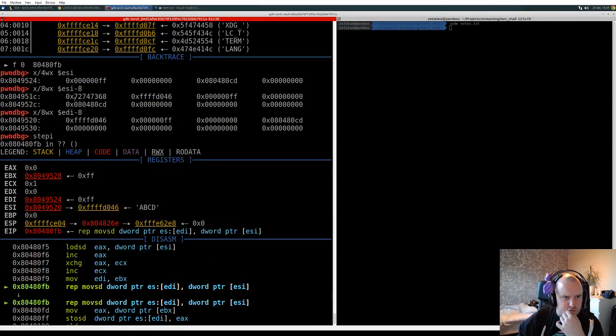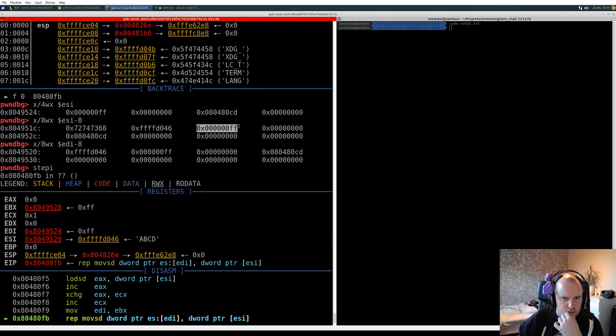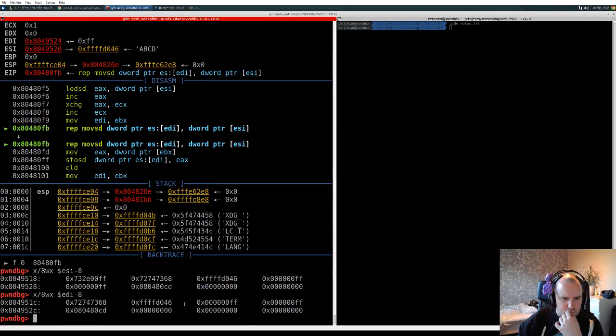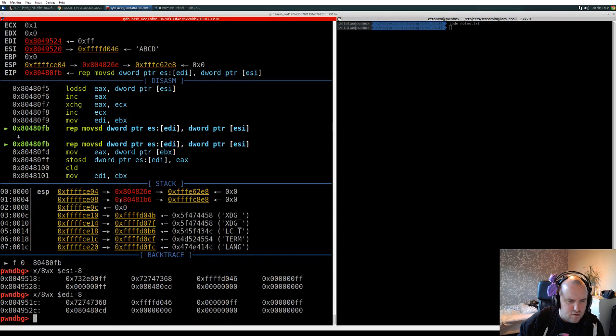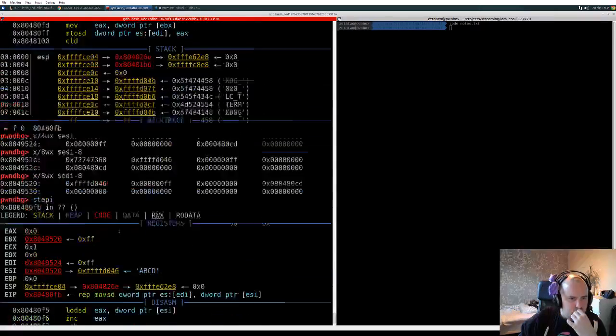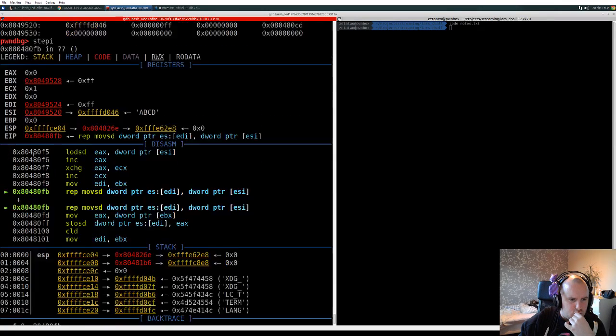We're copying from ESI. Yeah, so we copied the FF, duplicated it on the stack, and this decreased by 4 and this also decreased by 4.